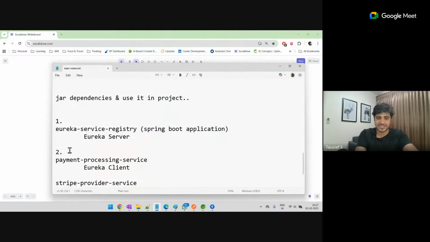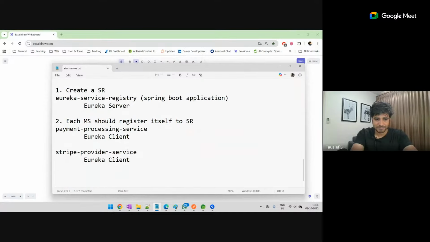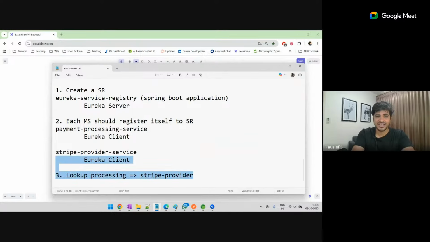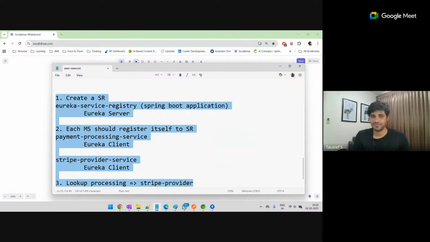So each microservice should register itself to the service registry. First, we will create a service registry. Second, each microservice should register to it. And the third step will be actually doing a lookup when the payment processing service is trying to call the Stripe provider. So these are the 3 changes we are supposed to make.